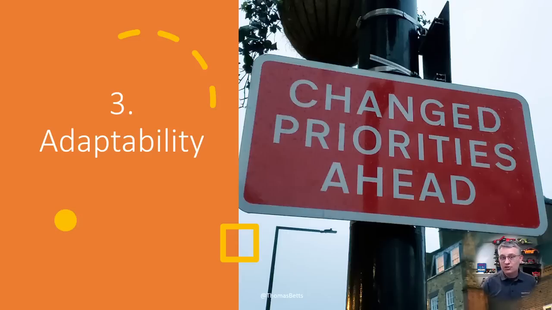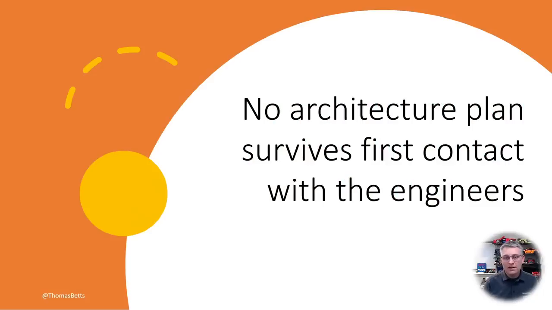So we've got our first two superpowers: improved communication because we know our audience, and better decision making and communicating those decisions because we're using architecture decision records, ADRs. Our third skill for leveling up as architects is adaptability. Planning is important, but nothing ever goes exactly as planned. And the Agile Manifesto backs us up, saying we should value responding to change over following a plan.